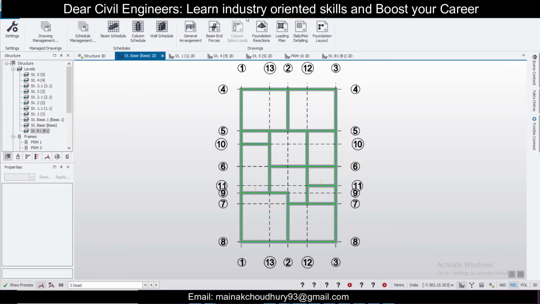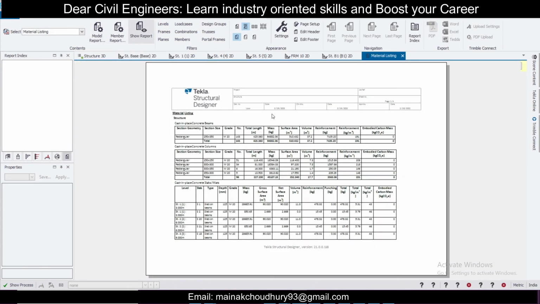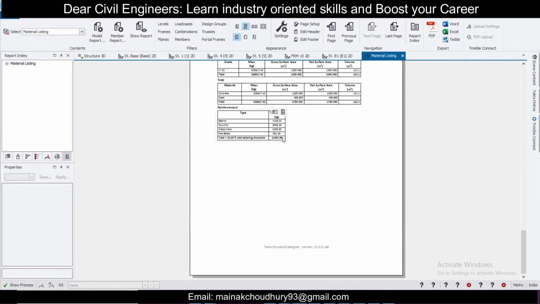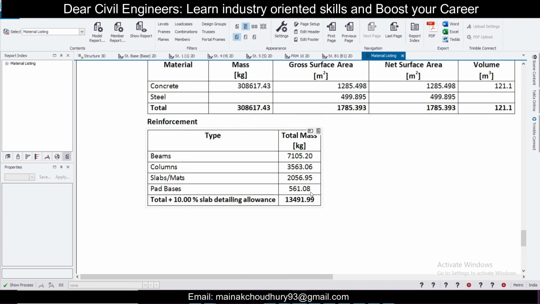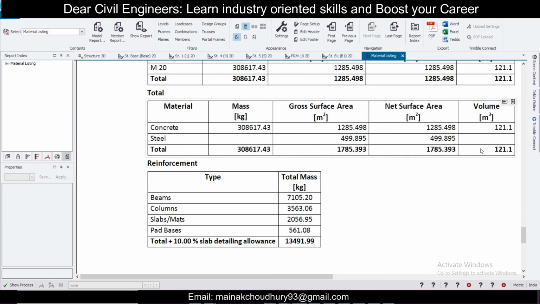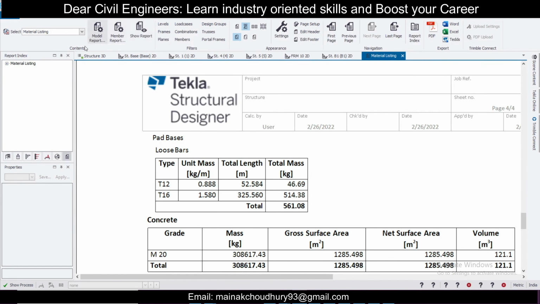And another thing remaining is the report. If you want to submit your report, first of all, if you want to see the material takeoff, you can see the material listing, a show report, and just on the last page you will find, I'll show you very quickly, the total reinforcement which has been used, and also the total quantity of concrete which has been used. So it's very helpful when you have all the details of the materials. And this feature is actually present in both ETABS and STAAD, the material takeoff.